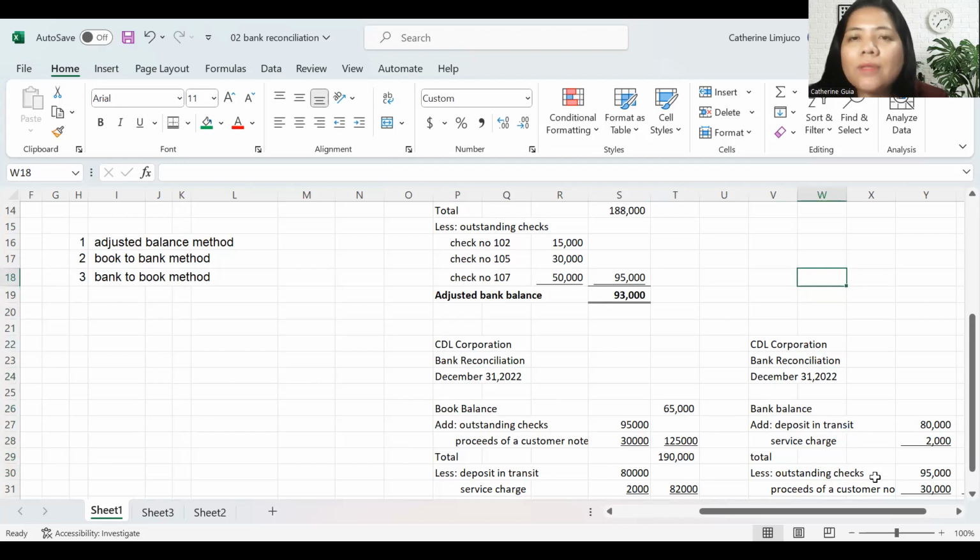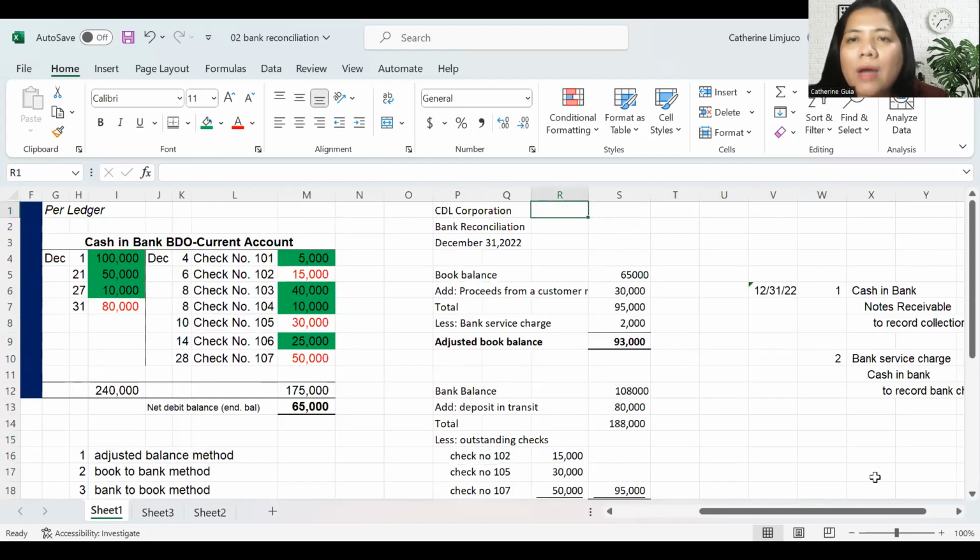So at this point, that ends our discussion of bank reconciliation. Thank you and good luck in your preparation of bank reconciliation. Actually, this bank reconciliation is very easy. You will enjoy preparing it, especially if you are already working. And you will find later that bank reconciliation is just a piece of cake. That would be all. Thank you and see you next time for our next video.